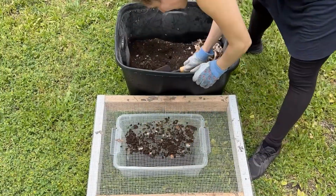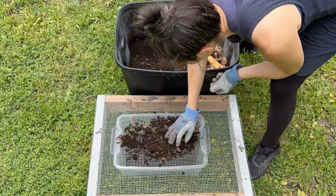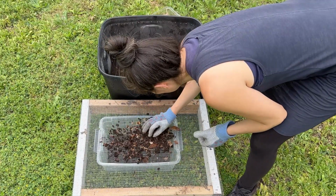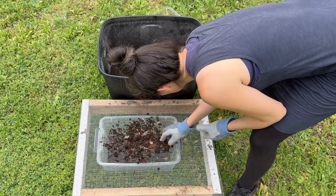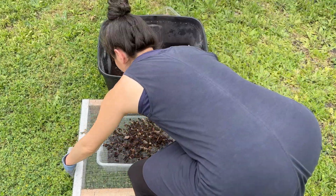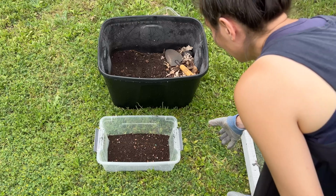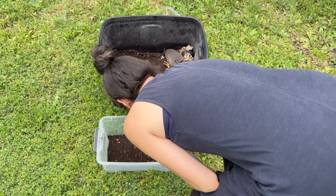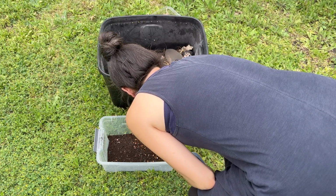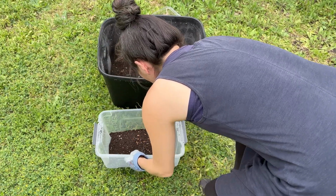When I decided that I wanted to try my hand at gardening, one of the first things I did was to learn about composting. I knew that it would be an important part of the whole process and also take some time. After building our outdoor compost bin where all our food scraps would go, we purchased red wiggler worms, which are great for harvesting vermicompost, or what you could also call worm poo. It's a great natural and organic fertilizer for your garden.